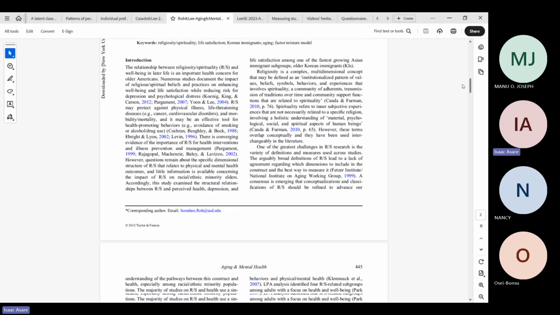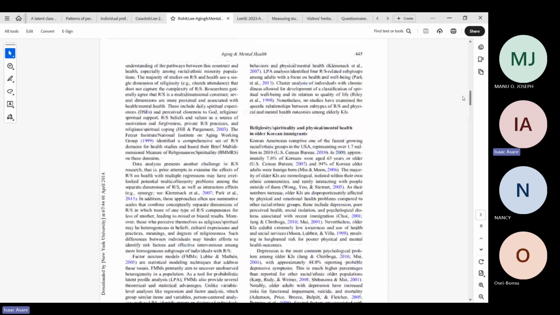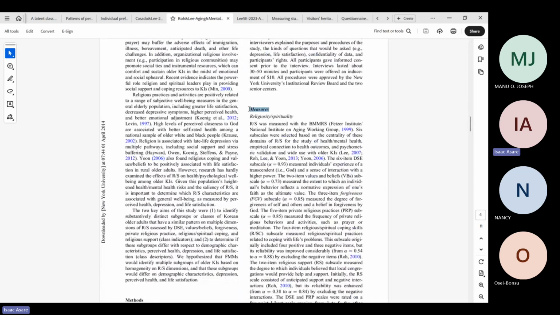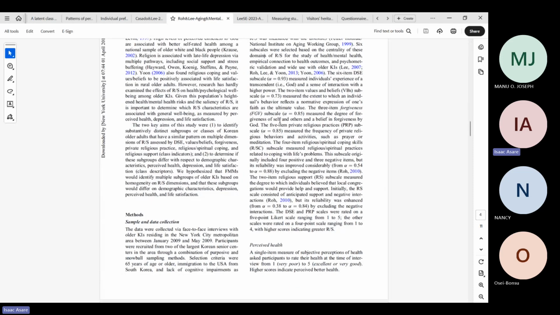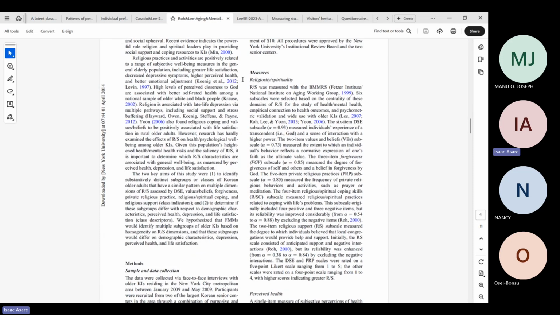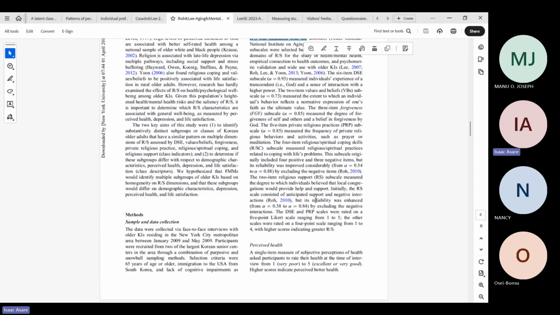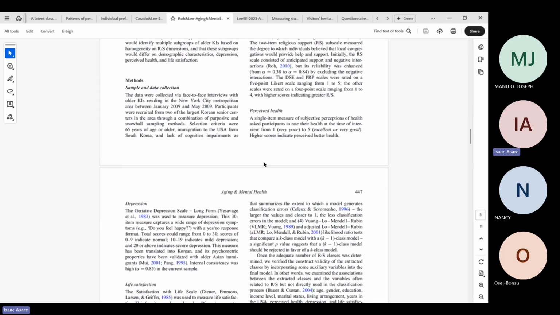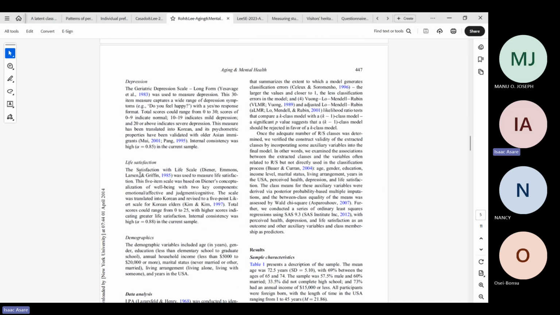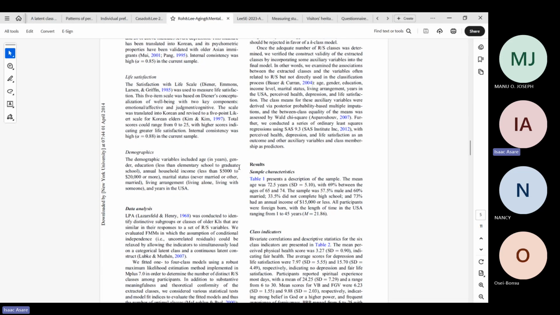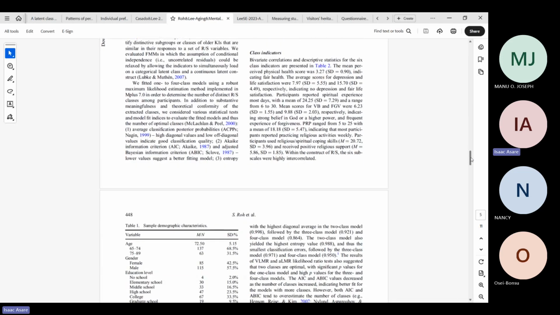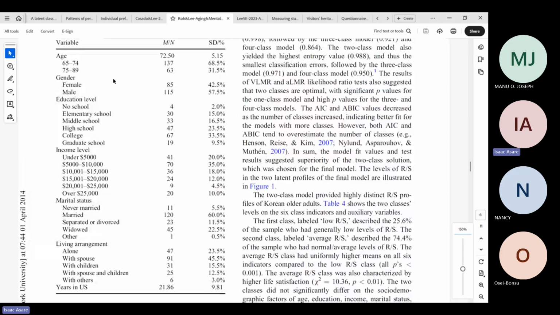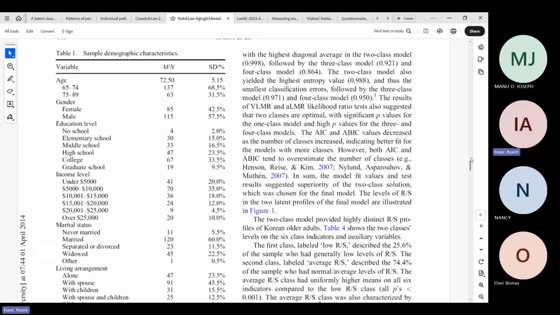Now let's see how they presented the study. You can see, yesterday I talked about the measures. You can see how detailed they were with the measures. They took their time to explain each of them, right? So they have religiosity as one, perceived health as one, depression is one, life satisfaction is one, and so on. Very, very detailed. And they also have demographic characteristics. You can see demographic characteristics here.